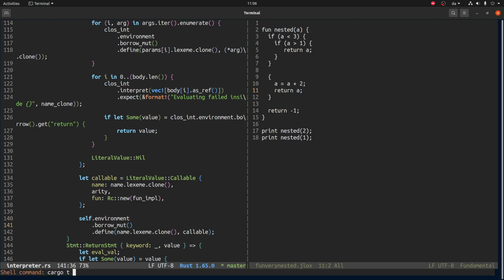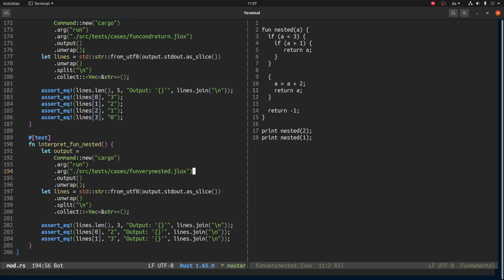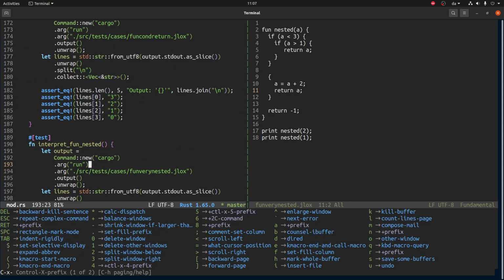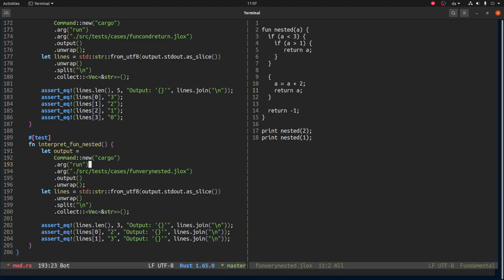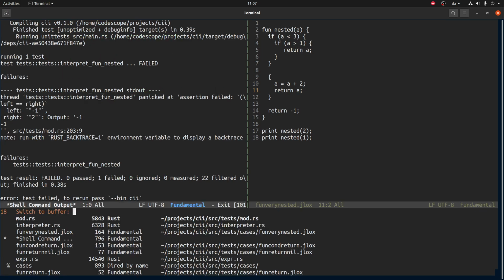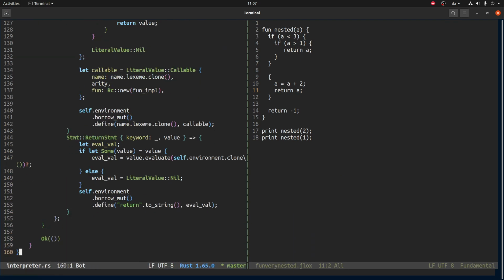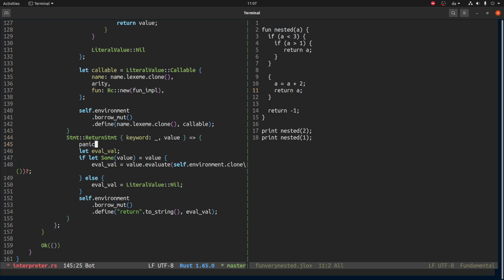Can I say ignore for the other tests, to run only nested? What will it do then? Nothing. Okay, then we only run that, which is exactly what I want, because now I'm going to panic in here.